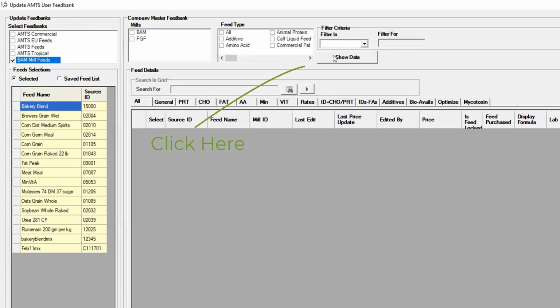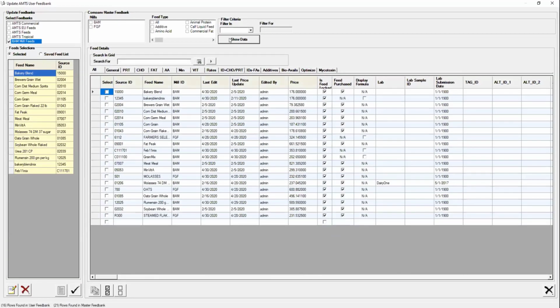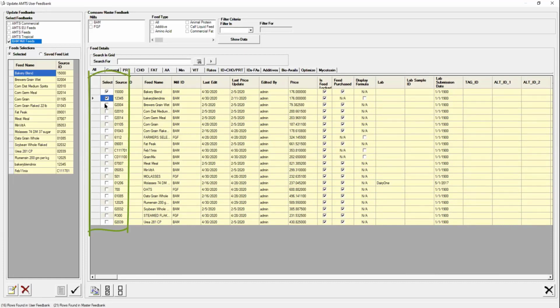I have two ways to select data to populate that user feedback. I can just select them, one by one, or I can use a script if I'm always updating the same list of feeds, and it's called a saved feed list.